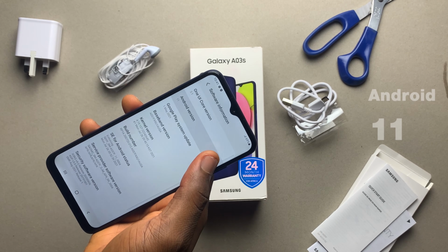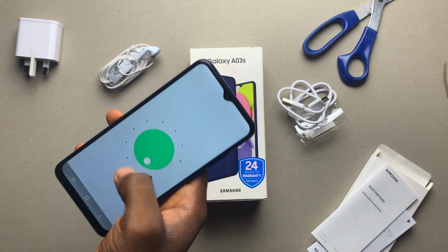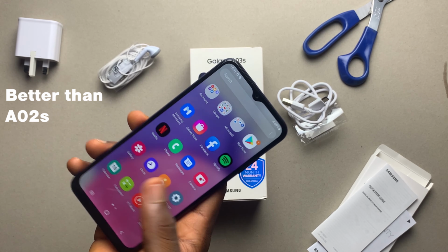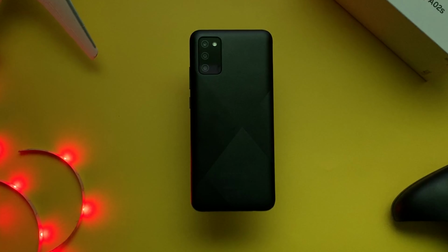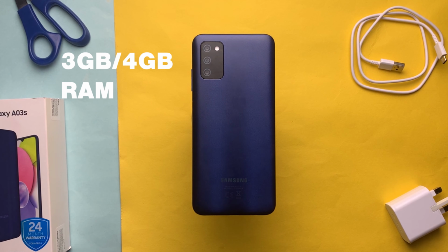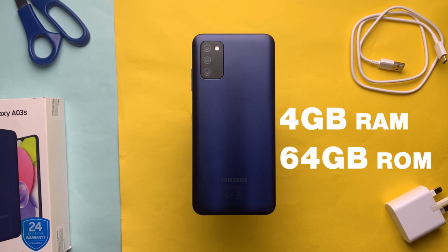It comes with Android 11 and is set to get 3 years of software updates. So that's pretty cool. It has a MediaTek Helio P35 chipset, which is actually better than the Snapdragon 450 on the A02s. I had no problems with the performance on the A02s, so you can imagine that the A03s should perform just as good, especially when it comes to battery management. It comes with either 3 or 4 GB of RAM with 32 or 64 GB of storage respectively. Now I do have the 4 GB model, so bear that in mind.